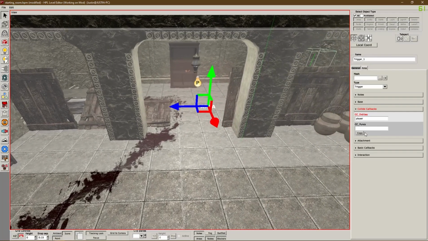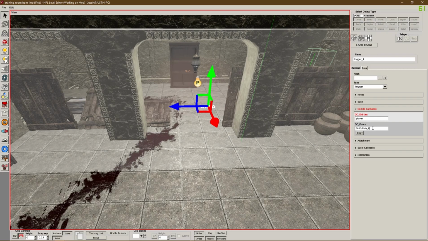Now there is a bit of a convention for the function names that the developers use. Of course, you're not obligated to use it, but I think it's a fairly good convention. It helps you find your functions when you need them. So let's call this one trigger 1. I want to get rid of the capital in the beginning. Trigger 1, and then the convention for collision callbacks is this: it'd be on collide, and in this case we're going to have the player colliding with this trigger object.